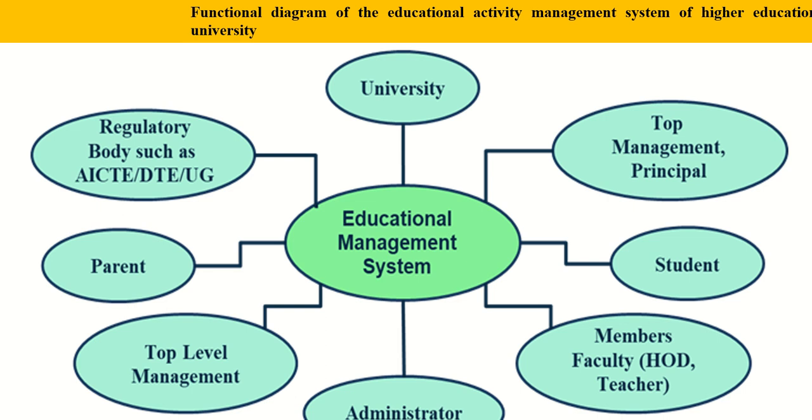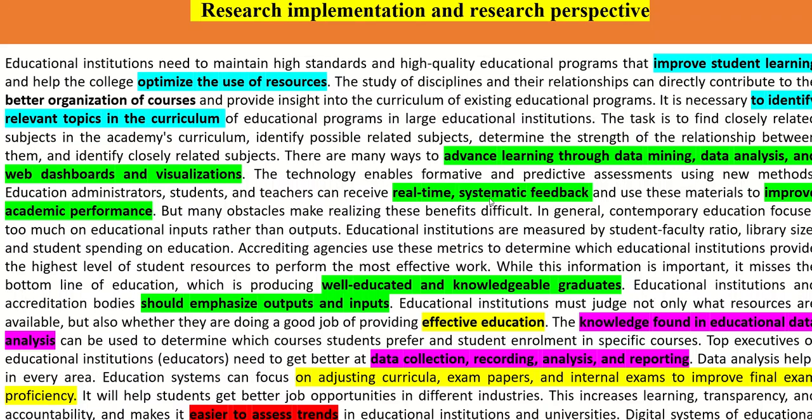So in this diagram, the main point in the center is the educational management system, and it includes all activities that contribute to this managing system. And we have here students and administration at the level of the system, and administrating positions at the level of the educational institution, and all this together will give us namely research implementation.